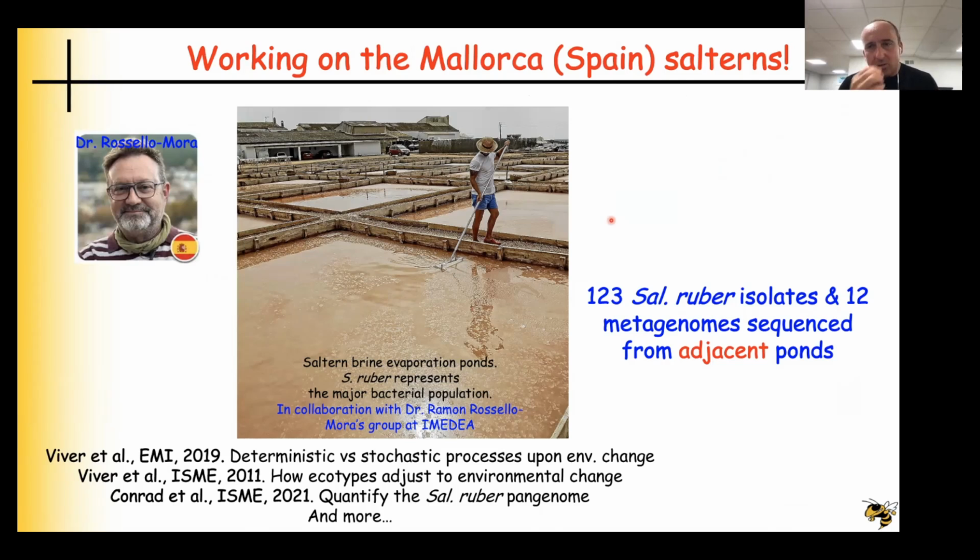We are studying these saltans. So the saltans are the environments where we get our salt to eat. And they are very reproducible kinds of communities. There is water that is put there. The sun evaporates the water. The salt concentration is built up and eventually precipitates. And that's the salt that is harvested for human consumption.